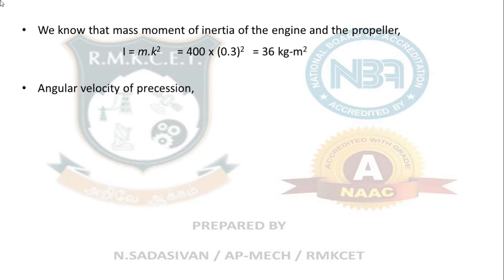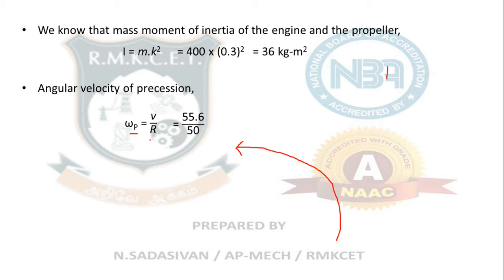Angular velocity of precession. The velocity is 200 kilometers per hour. I converted that into meter per second, right? So that is 55.6 meter per second divided by your radius. See, linear velocity is 55.6 meter per second, and now I want to find out the angular velocity. Why are you calling it precessional velocity? Because the propeller velocity is omega, 2400 rpm. That is your first velocity. The second velocity I am going to call the precessional velocity. That is your actual aircraft velocity. What is the speed at which you are traveling if you are sitting in an aircraft? That velocity is the velocity of precession.